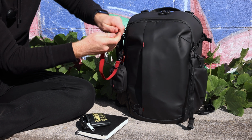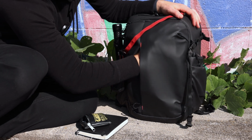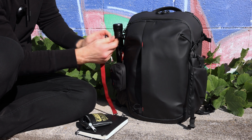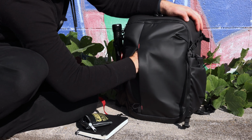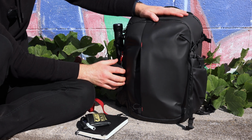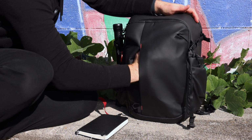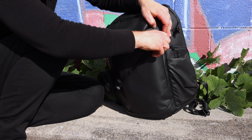So this does go all the way up here though. It goes to the top of the bag. And here, let me take this off. Okay. Yeah, this goes all the way up here. It goes all the way to the top of the bag. So you could stash something up in there if you were so inclined. Put something pretty big up there, really. Almost like a little hidden shelf up there.